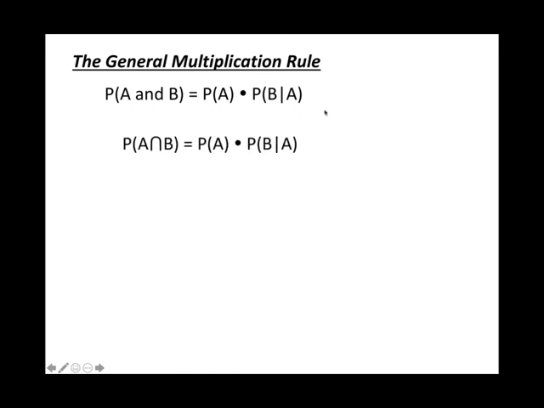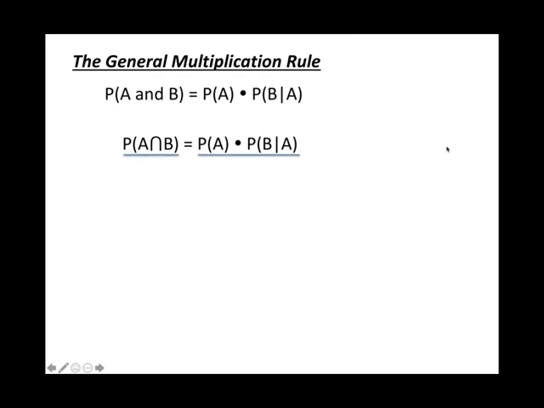General multiplication rule. So we talked about this in section 4.2, right? We have the formula P(A and B). This means the first time we have A, and then we're going to find the probability of B. So that will be equal to the probability of A times the conditional probability, right? The probability of B given that, or under the situation of, A. So this is going to be the general multiplication rule. Remember this notation? This means intersection, okay?